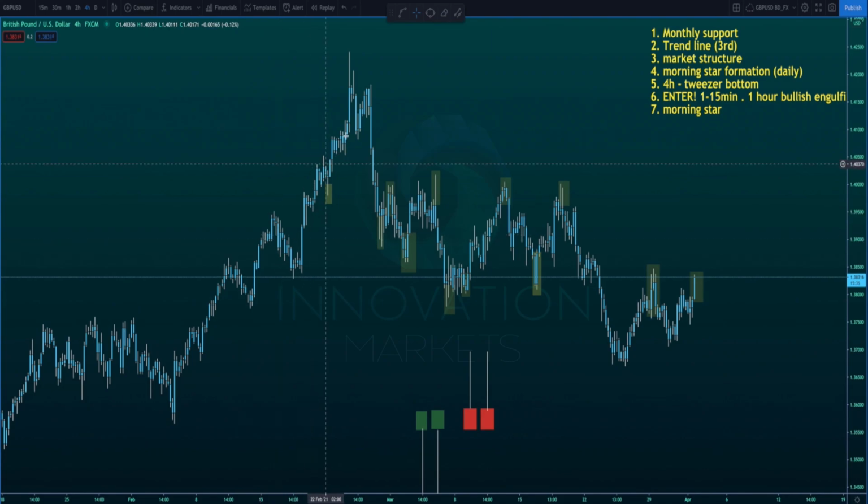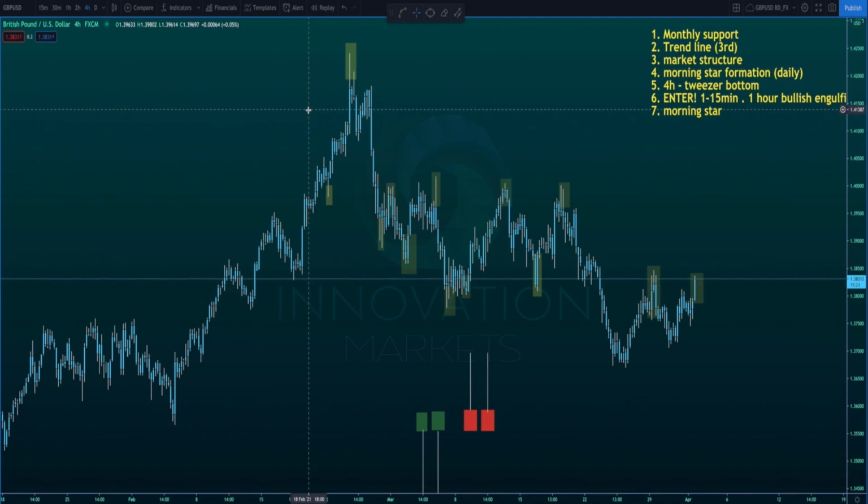Then look at this wick. Look at the size of this wick at the top here. So what is this telling us? It's the alarm going off saying there's momentum in the market. There's a shift potentially happening. And why is there a shift? Because the momentum is coming into the market. So liquidity, something we're going to talk about in future lessons. But you can see here, there's a wick. This momentum has come into the market, just like here, just like here with the tweezer tops. Just like here. Just like here.